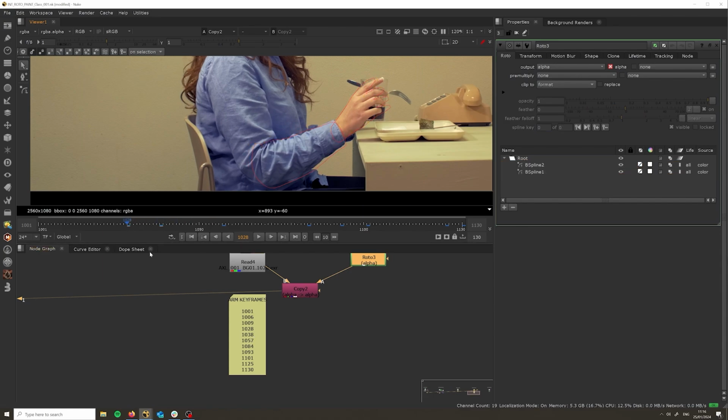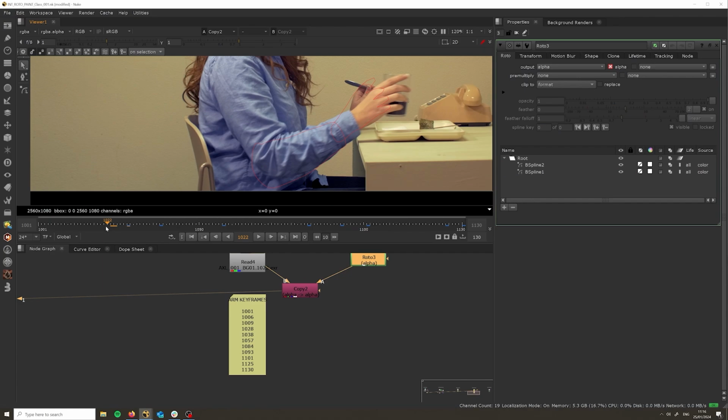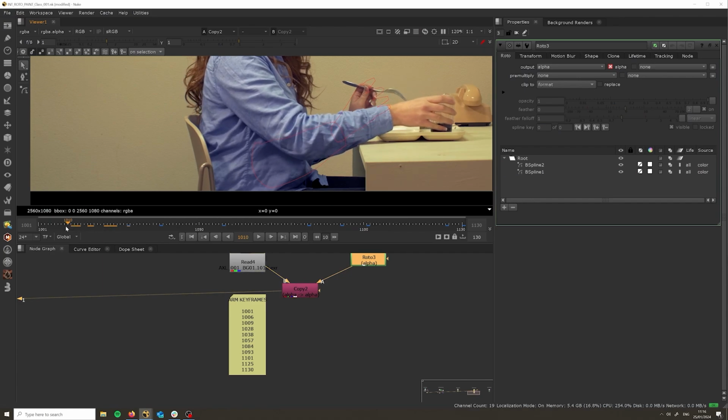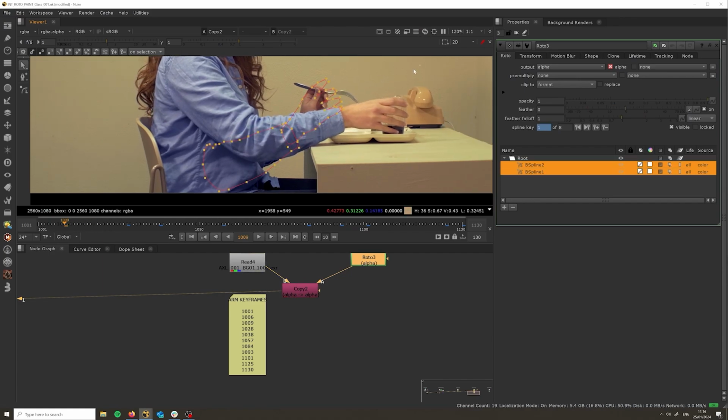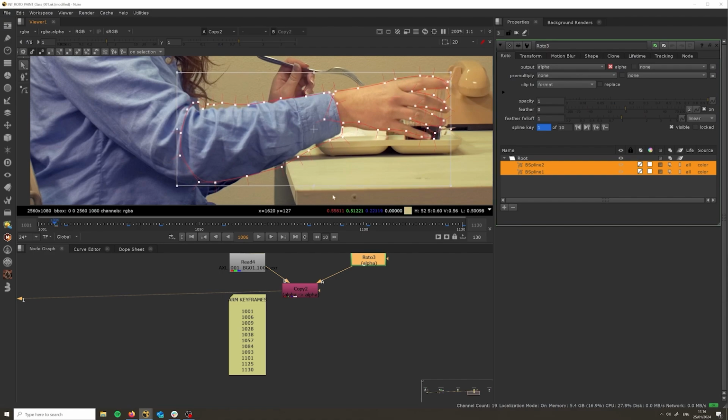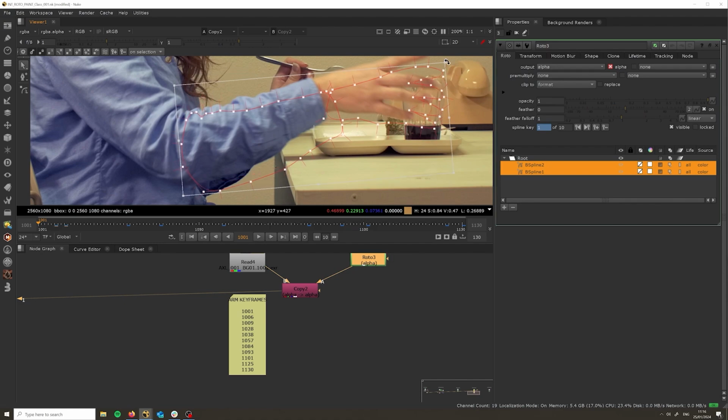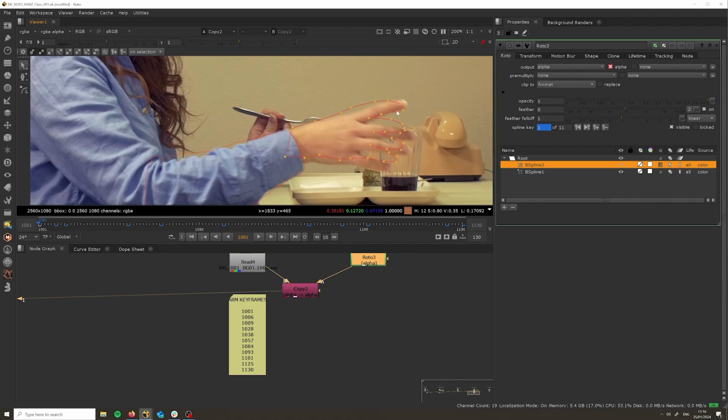And then 1020, 1009 is the next keyframe. So we'll go to there. And then the next one is our 1006, where there's a bit of a settle happening. And then 1001, she lifts her arm back up and pulls it away.